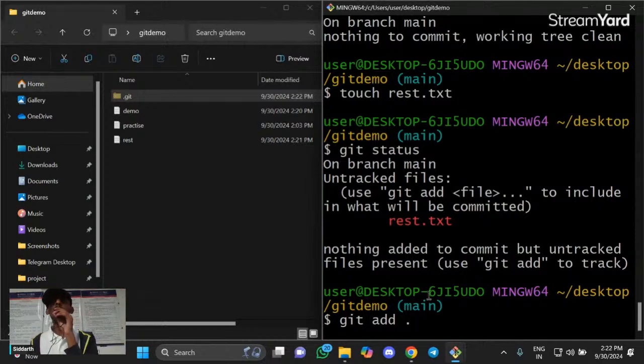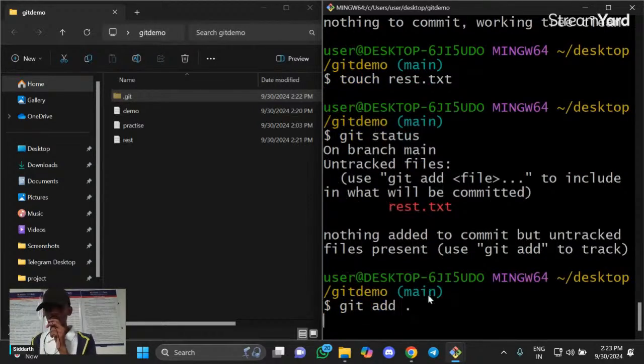Dot is used to add multiple files at a time. Is everybody clear? If you have 3-4 files and you want to add them at a time, then you can use git add dot. Otherwise, you can use git add file. Now I'm using git add dot.